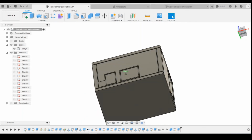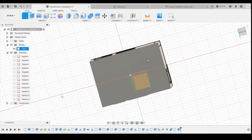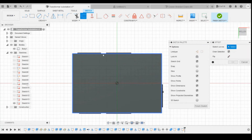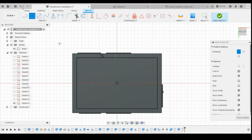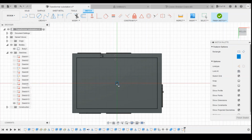If you wanted to, one thing that you could do to save a bit of resin is create a sketch on this bottom surface. You could do one or two things. You could shell it out, or what I'm going to do is create an offset inwards by minus 1.2 millimeters, and then I'm going to create a center point rectangle. I'm just going to come across like this, and do that 1 millimeter wide.